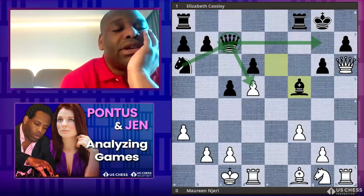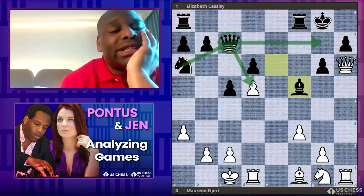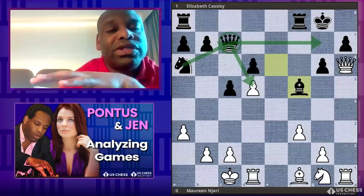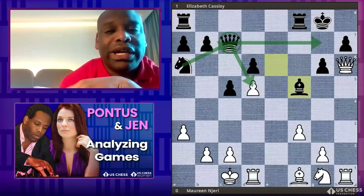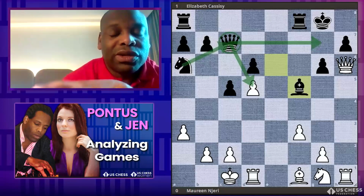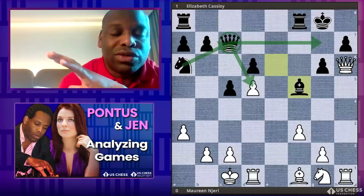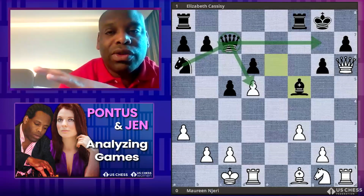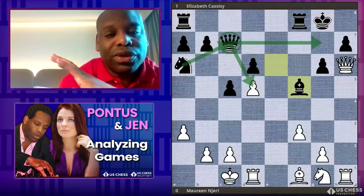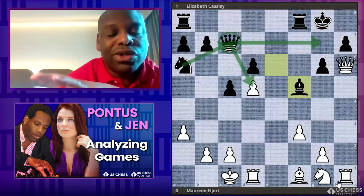Here you can use logic, for example, if you are white as well, because you can do exactly what she did here, that she could figure out the next move for black. The next move for black is very likely going to be queen g7, because there is logic behind that. For example, when you are under attack, then usually you need to slow down the tempo, and a way to do that is to remove the queens. That's usually a very good idea to survive an attack. And so if you're white here, you know that black wants to do queen g7.